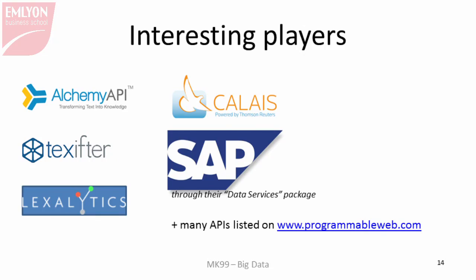Okay, I'm going to leave you with that, except for listing a couple of key players in the market. So SAP, of course, they provide the whole package in management and analysis, so they do have a text mining package in their offer. But the others, Alchemy API, TextSifter, OpenCalais, and Exalytics, are really dedicated to text mining, and these are interesting products or companies to follow in the future.